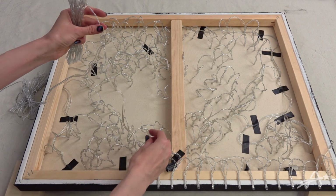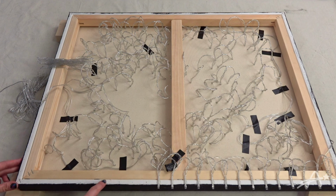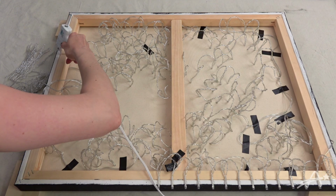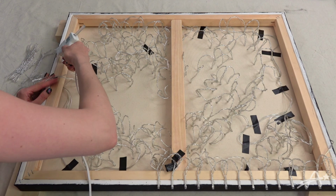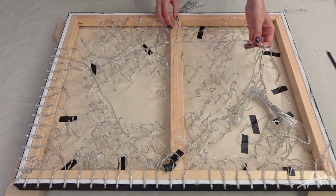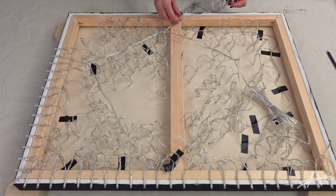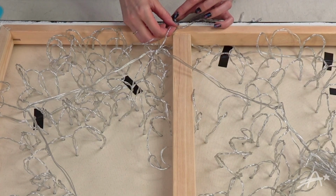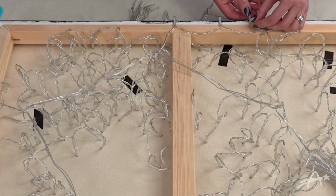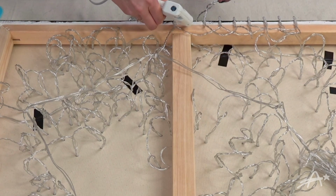Pretty easy, right? Not so much for the next section. Since the tops of the light strands aren't that far apart, I won't be able to just run them as a continuous row. So I counted the 25 lights to the next section and started there, working my way back to the first section. That was pretty easy. Section 3 was a bit more problematic in that the first light in the bunch didn't reach the 25 mark. So I had to start a few light spaces in, go to the end of the 25, then double back with the rest. So a little ingenuity and I figured out how to utilize every light.